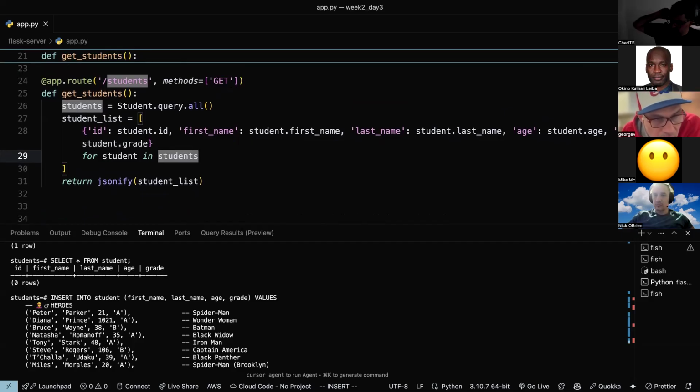Okay, we need to do the explanation here. So we define a Student class as a model that represents the students table. All right, so models represent tables. That's what it means. The get students, right? Does it even say get students? No, it's the get students route queries. What really ours is the student. I'm going to just change that.